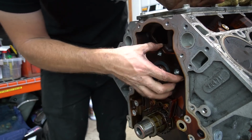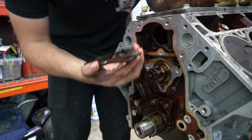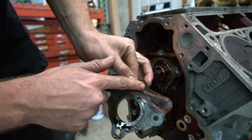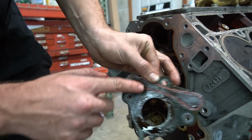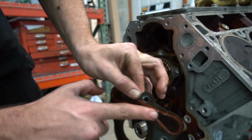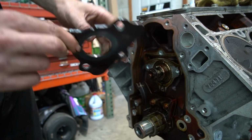The reason I like to replace these is because, we'll see how this one looks. Yeah. This seal, that's an oil pressure seal. The oil goes from this side to this side. Every one I've pulled off, this seal has been flat, like it doesn't exist anymore. So I have to order one of those. I think I might have an extra one, I'm not sure.